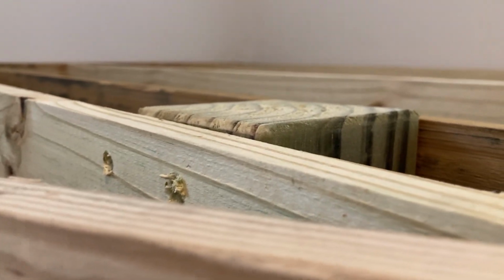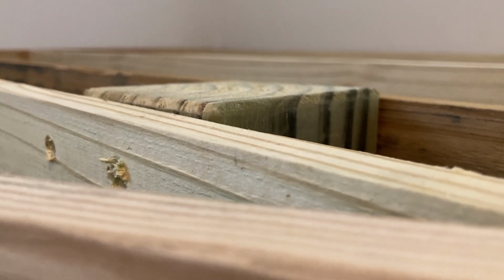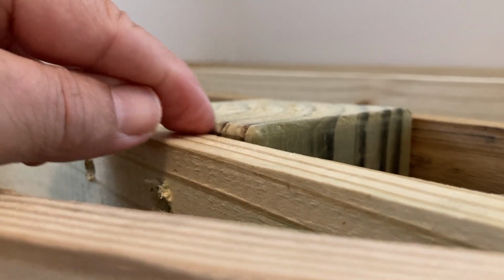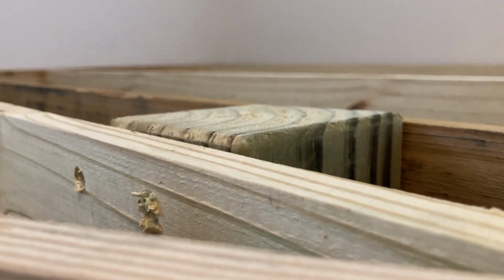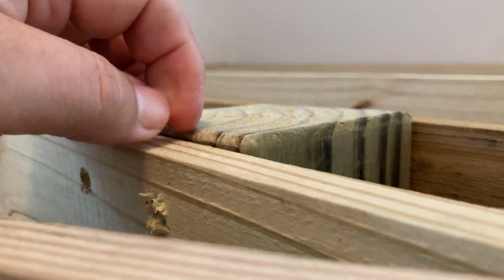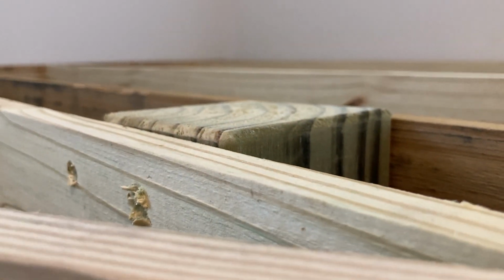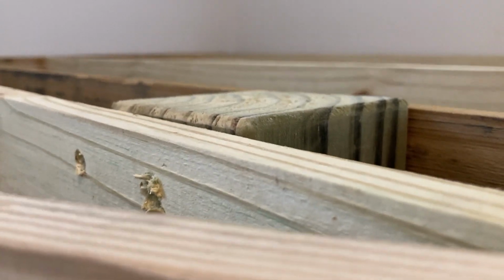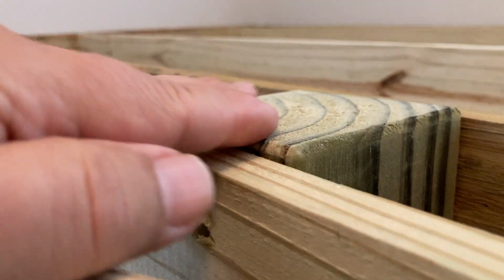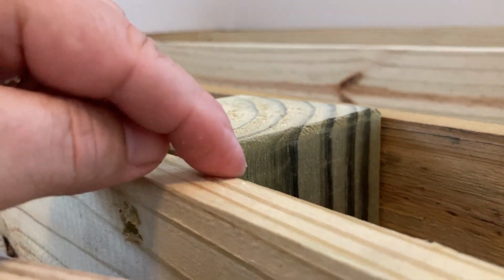Now, if I could rewind, when you're planning, maybe don't cut them to 32 1/4 inches. Maybe cut them to 32 inches, and then just leave a little gap. You could get a little spacer, a little shim, a little piece of wood or something and put it in there, and every time I put it in, I'm going to leave a little 1/4 inch gap. And then if you have some legs that aren't the right height, you could adjust from there, because it doesn't have to be exactly to the top. There's plenty of material in this 1x4 that it could be down a little bit.